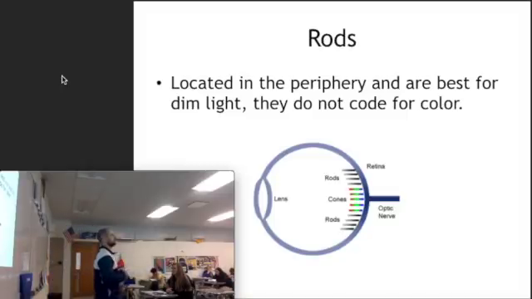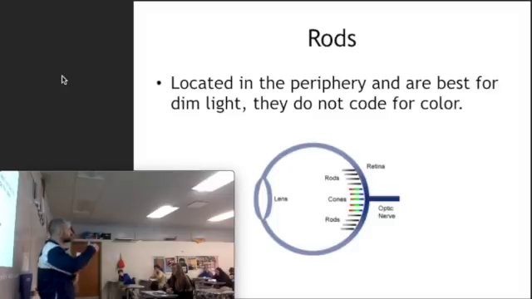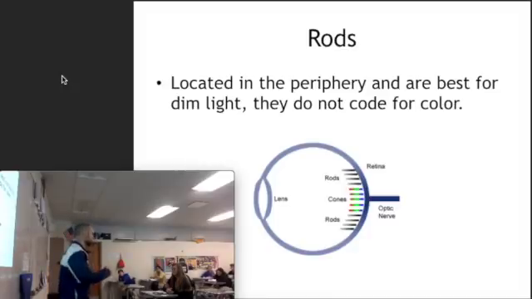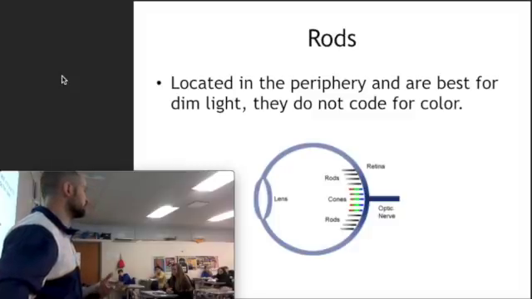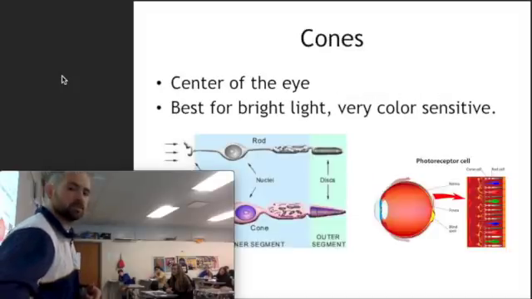Now, when we cut into that cow eyeball, there's going to be a reflective shield on the back of that cow eyeball that allows cows and other animals to see at night. If any of you have a cat, you'll see this thing in their eyes. That's what you're going to see in cows as well. Humans, of course, don't have that, so we don't see so well at night. But when we do see at night, it's because our rods are what are activated.